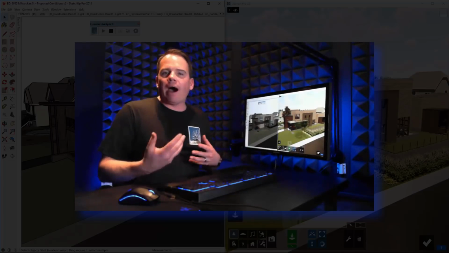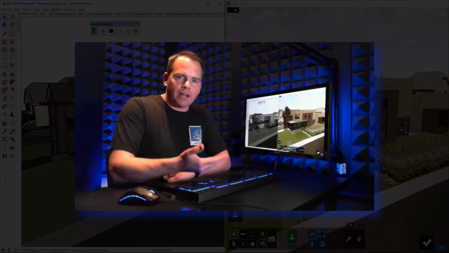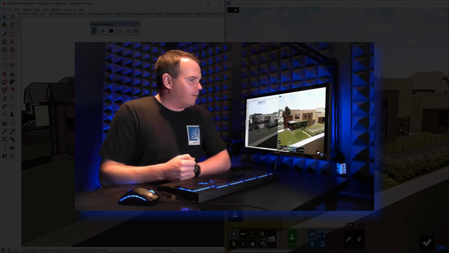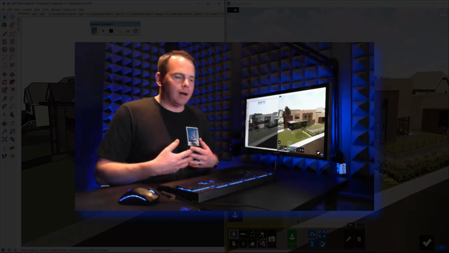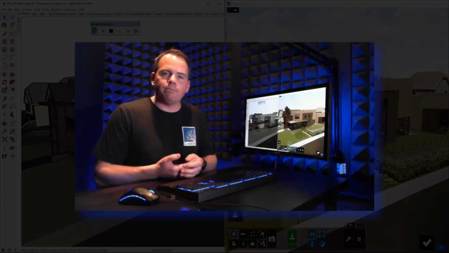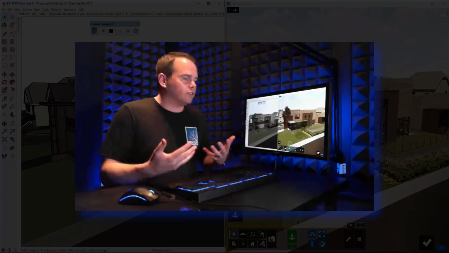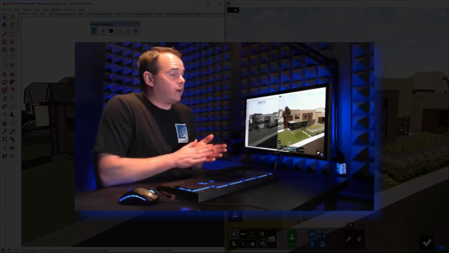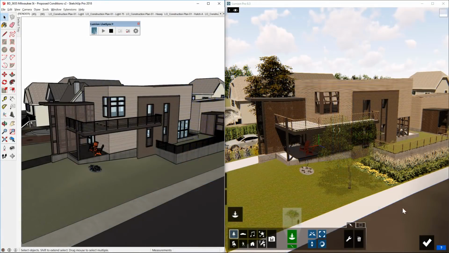Just a much more polished view than what you'd see in SketchUp. Now, I've got to tell you that that's the type of scene I would use when I'm making those design decisions. But maybe if I'm going to do a client presentation, I might want to do something with a little bit more softer look to it. So let's check out that watercolor effect. There's a brand new one that looks great here in Lumion.